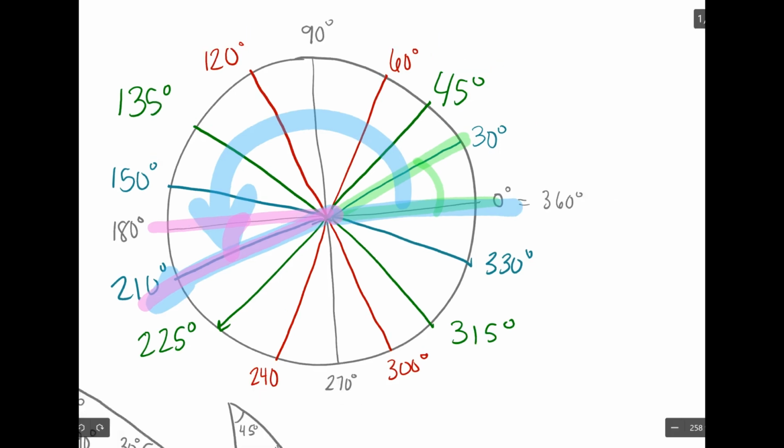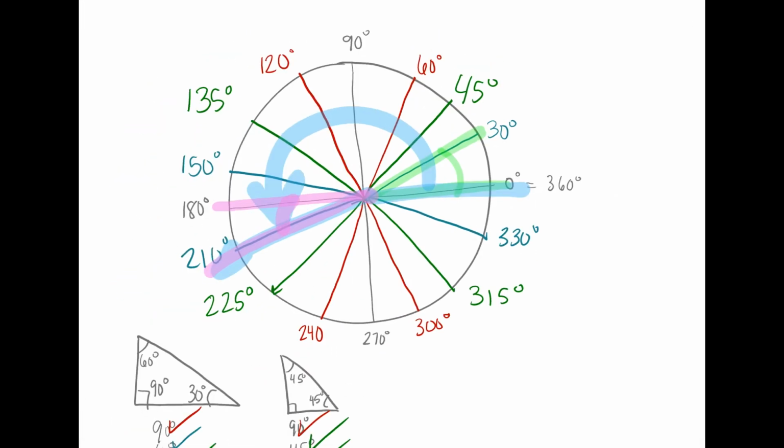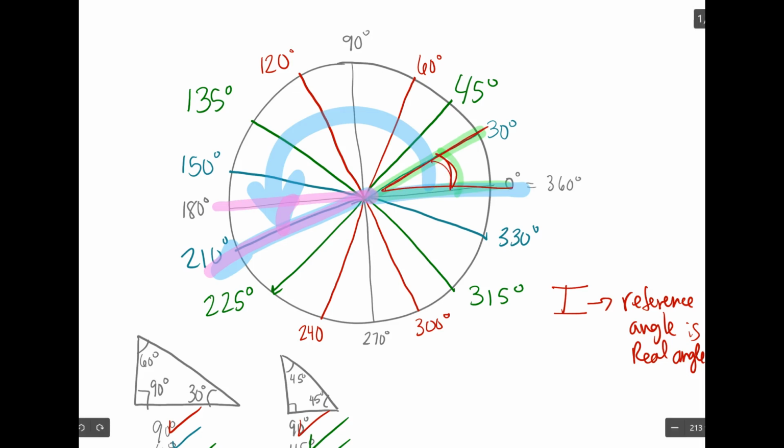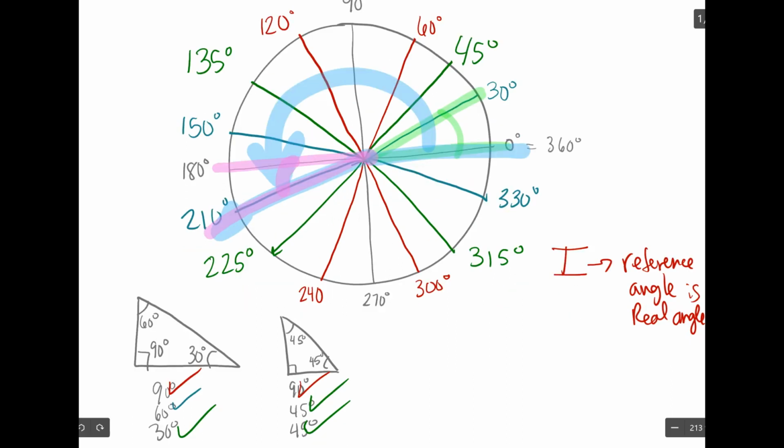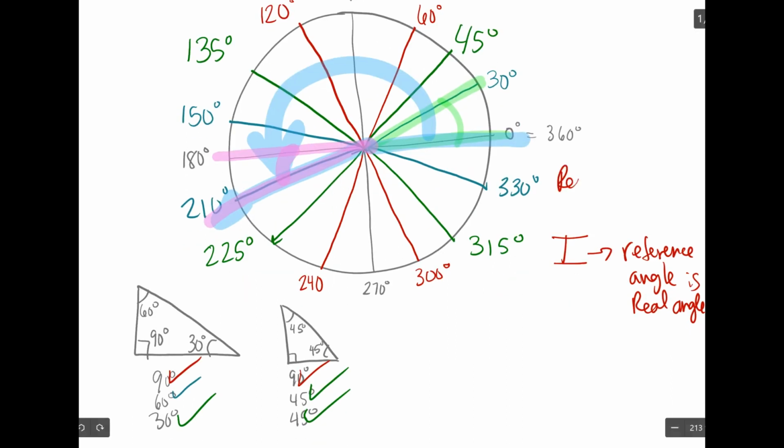So I'm going to give you a little cheat sheet of how you find the reference angle depending on the quadrant. So we have 4 quadrants. If you're in quadrant 1, surprise, you already have your reference angle. It's literally the angle you're trying to find. You're not changing it. If I was looking at 30 degrees, what's the reference angle for 30 degrees? 30 degrees. That should be the easiest question for you, because reference angles always have to be between 0 and 90 degrees.